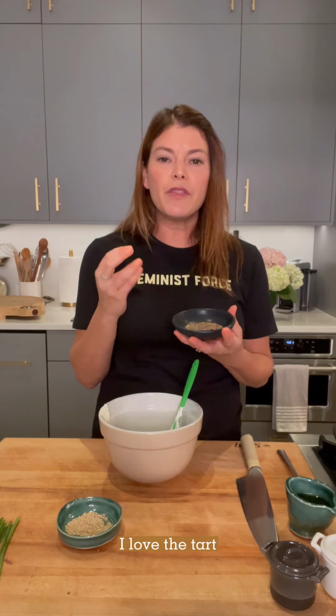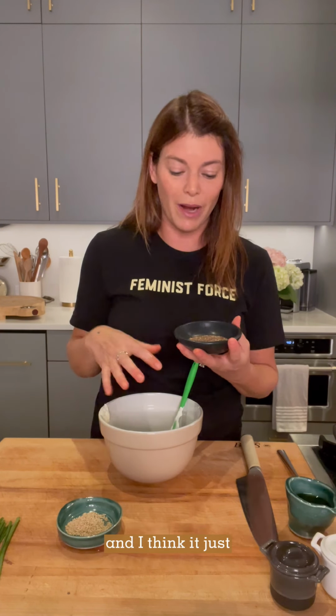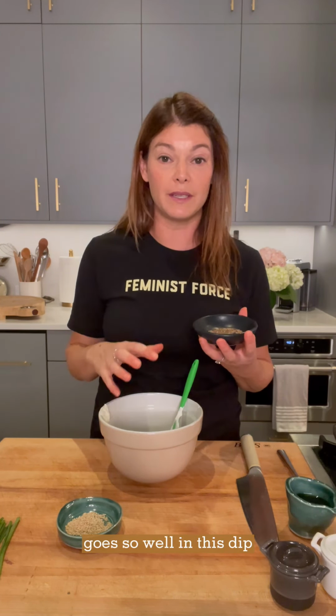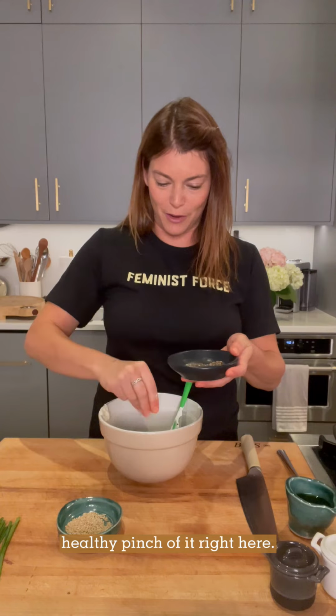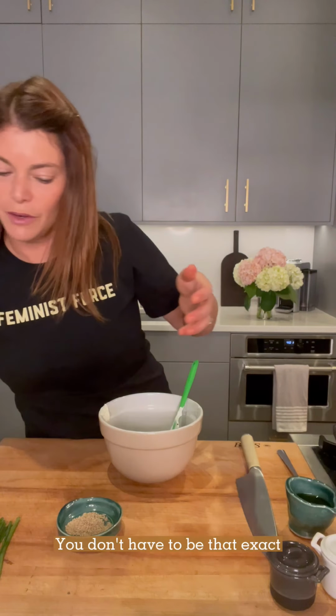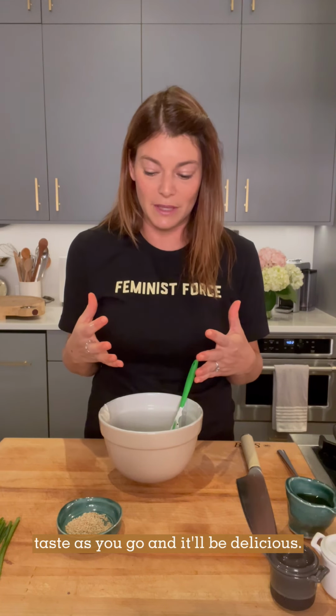I love the tart, tangy, herbaceous smell and taste of za'atar, and I think it just goes so well in this dip and really gives it a great layer of flavor. So I'm just gonna give a really big healthy pinch of it right here. You know, you don't have to be that exact. Feel as you go, taste as you go, and it'll be delicious.